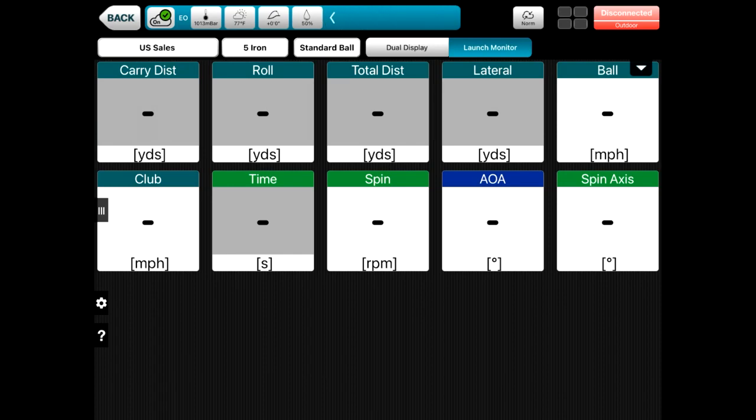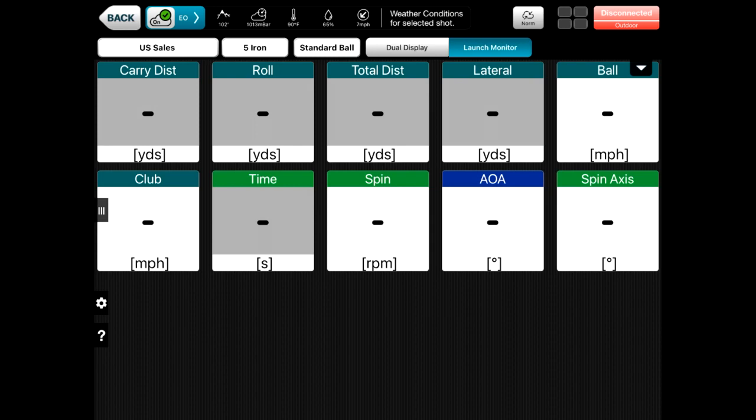Even if you have the environmental optimizer off at the top, if you have that button clicked there, Launch Monitor gives us a Launch Monitor screen, which means it's immediate results.